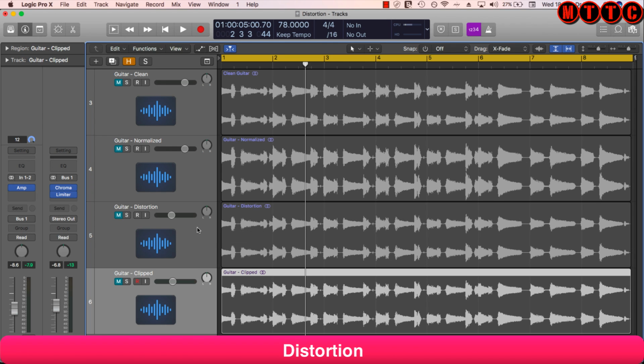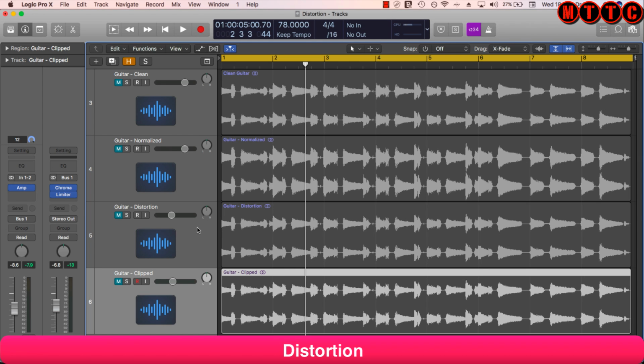Now, the reason why distortion effects are often used in music production is the effect you get when you overdrive, especially with analog gear, your audio signal through certain types of equipment and amplifiers. You can create a really interesting tone and shape of your sound, whether it be guitars or vocals or even drums. Using some level of distortion can actually be really creative and quite pleasing within a mix.